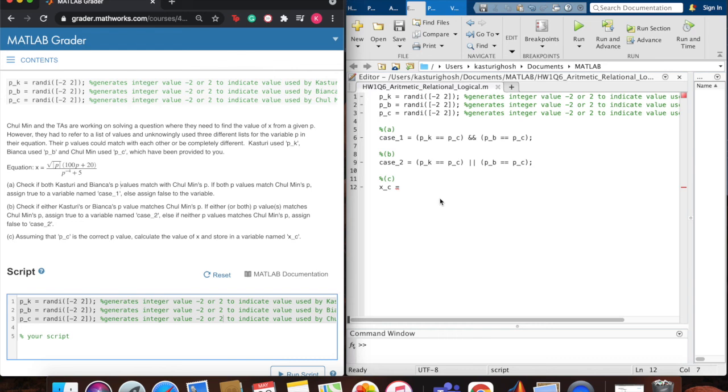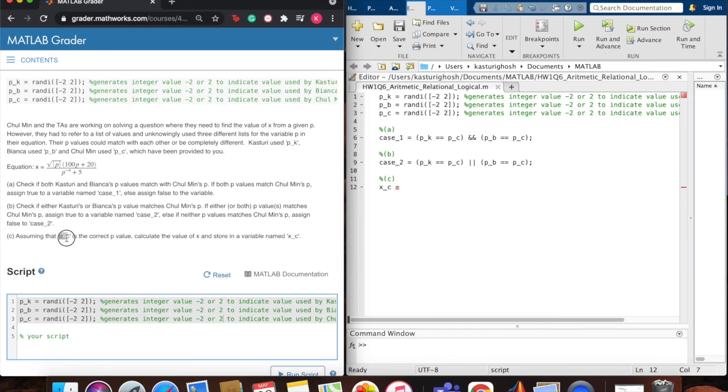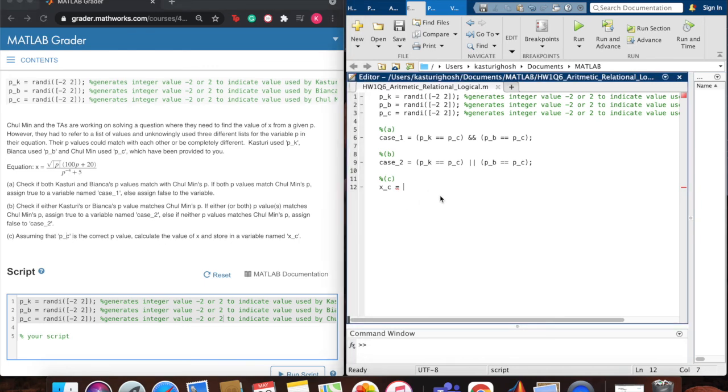So I'm going to try and replicate that. When I'm using any of the p-values, I'm going to replace that p with PC because that is the correct p-value. Okay, so let's start writing. The first of my numbers in the numerator is a square root of the absolute value of p. So I can write that as SQRT of ABS P. The absolute value function returns the absolute value of the variable within it, and the SQRT function returns the square root of the value within it. The value within the square root function here is ABS P, which is exactly what this equation needs.